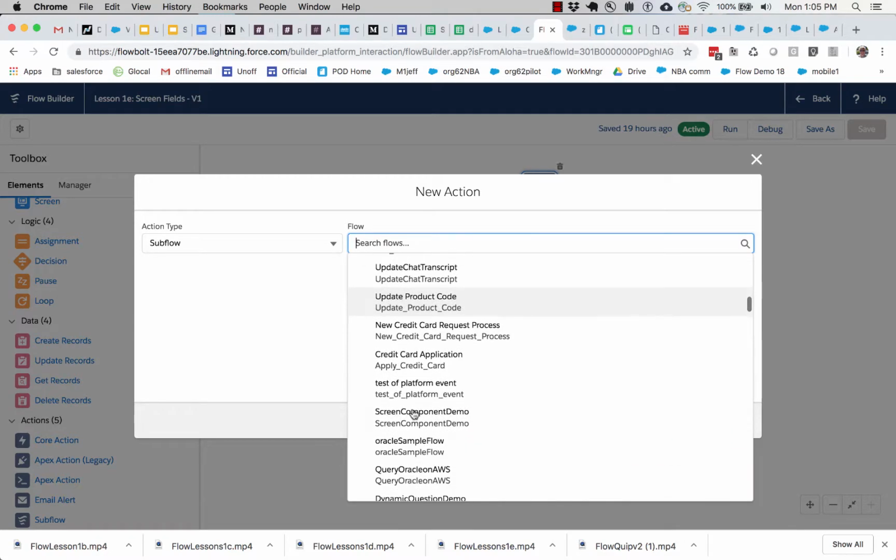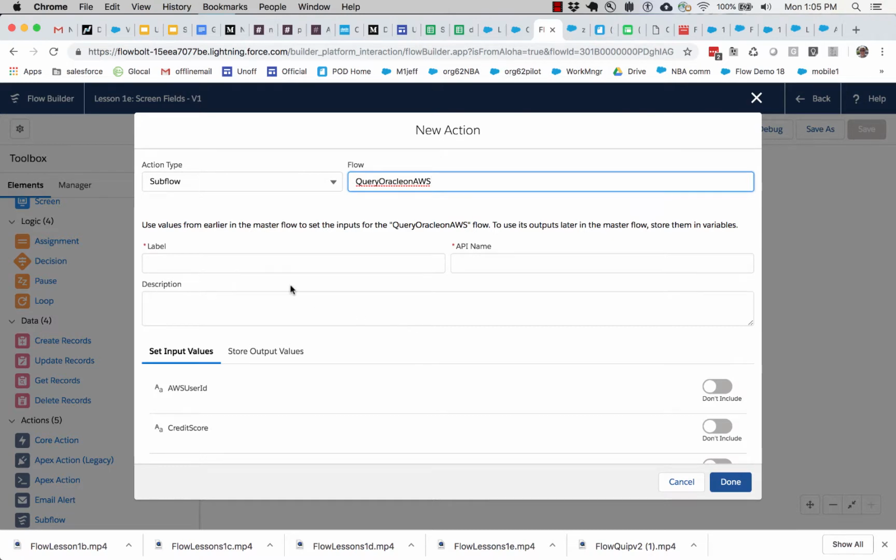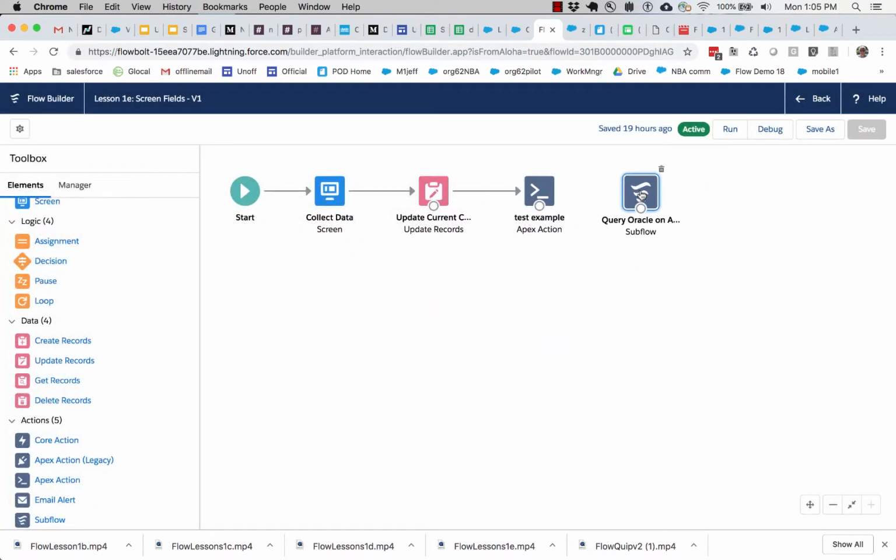So for example, if I have this query Oracle on AWS flow that does all of this stuff, and it's got an AWS user ID, and I'm going to call this, let's give it a similar name. So I can add this in as a subflow and essentially hook it up. When this flow runs, it will launch this flow, completely execute it, and then return back here to keep going. So this is extremely powerful in simplifying, allowing you to do more with your flow technology.